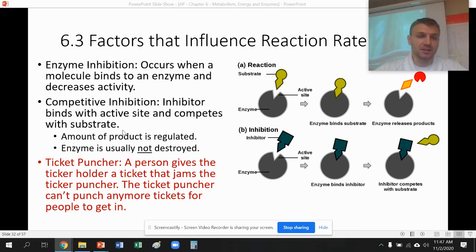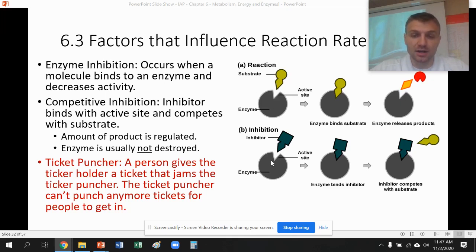In the first example, like I talked about, competitive inhibition, that's when an inhibitor is going to specifically bond with the active site. Now, that inhibitor will not be changed in any way, but it will stop the reaction of the enzyme. Again, the term here, competitive, means it's actually competing for the active site, or like the attention of the enzyme. Now remember, the enzyme's not living. It's not like it's going to seek out and try to find the substrate. It's just waiting till that substrate is going to bond with the active site to react with it.